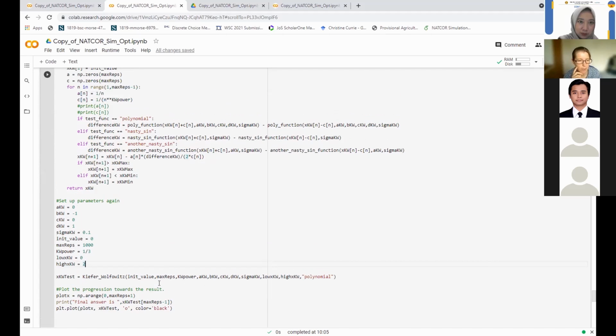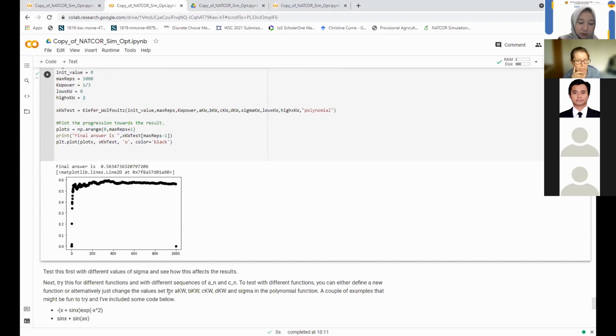Okay, and then we can plot the progression. So if we run this, what we see is how the solution moves from 0, which is the initial value, and gets closer to its final value of around 0.56, which is pretty close to what the actual value should be. It's hard to spot because the dots are quite big compared with the fluctuations, but initially it fluctuates around the actual answer we want, and then we settle down to a final version.